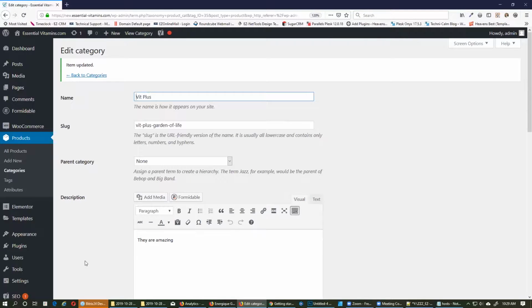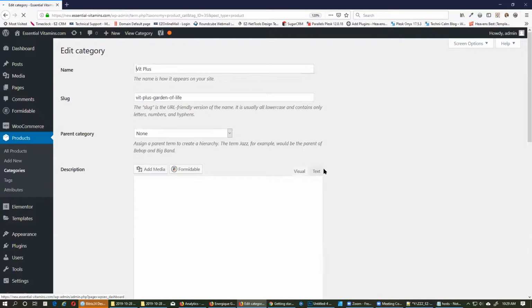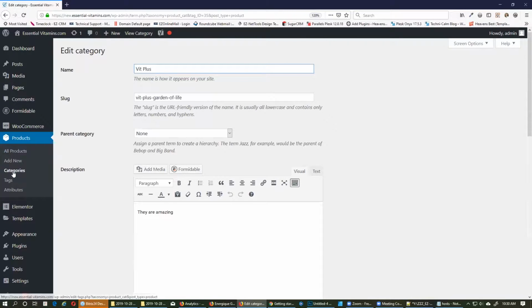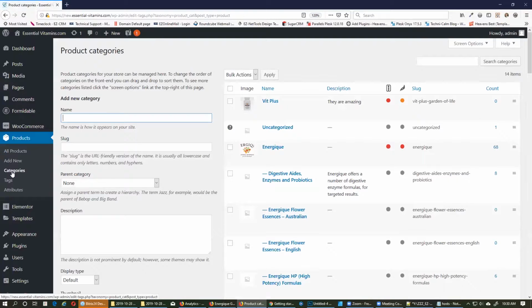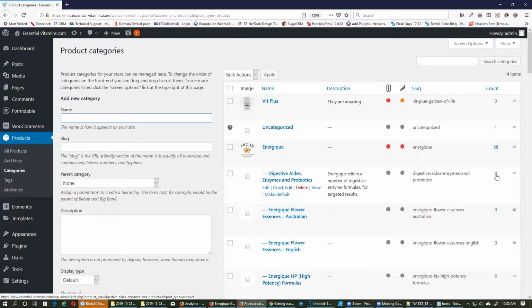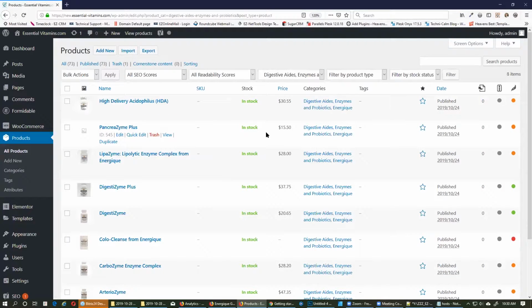And if I want to, I can then go to view category. You can see all of the products that are in this category, which right now there's nothing. I'm going to hit edit category again to go back. And anyways, I've made my changes. Looks good to me. I'm just going to go back to categories on the left to show you a little bit more. If you want to view the products that are in a specific category, all you need to do is click the number that is to the right. This number shows you how many products are in that category. If I click on this one, for example, you'll see just the products in this digestive enzyme category.